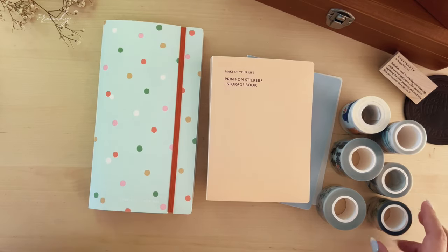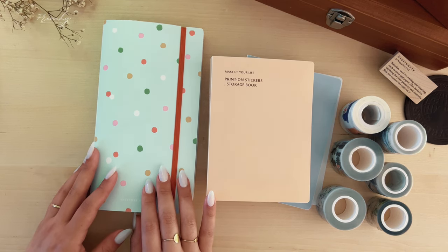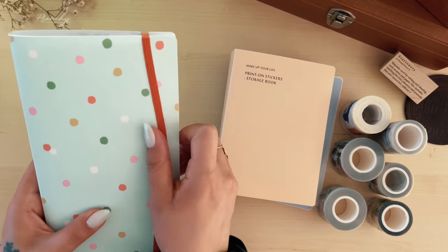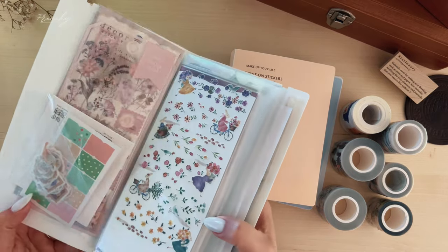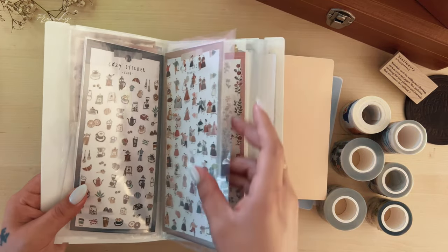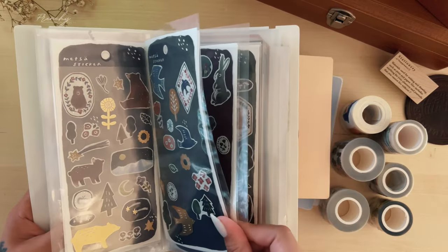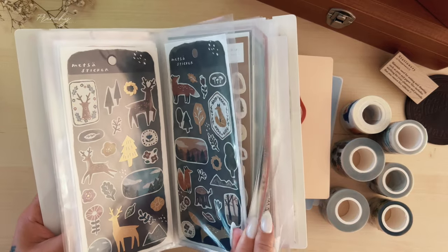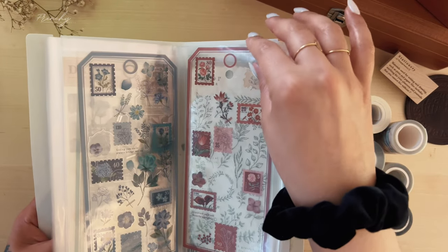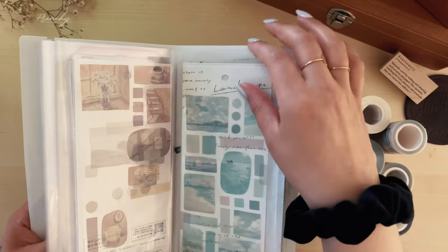The next items are things you don't need but are really nice to have — my stickers and pet tapes. In this little folder I have all of my Mindwave sticker sheets. They're very unorganized, but I love using them to add a small detail to anything, and I really love the designs they come out with. They're an easy way to decorate a page without having to cut out a pet tape. Even though they're not the most economical option, they're very easy to use, especially when you're decorating in a rush — I'd rather have my page decorated before writing.